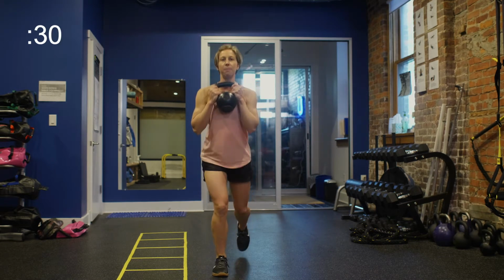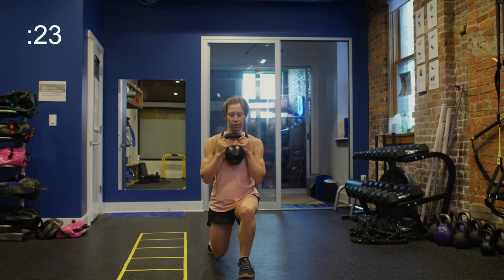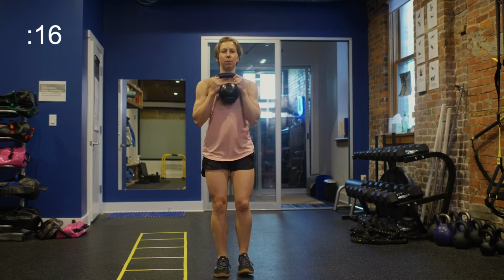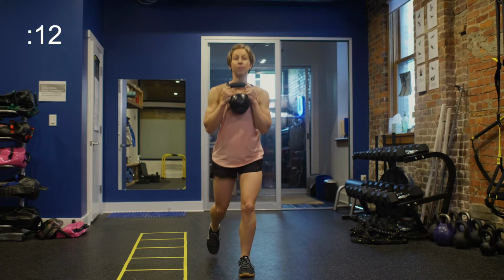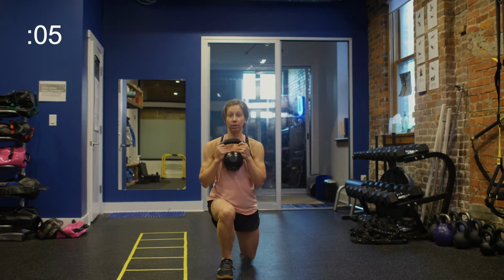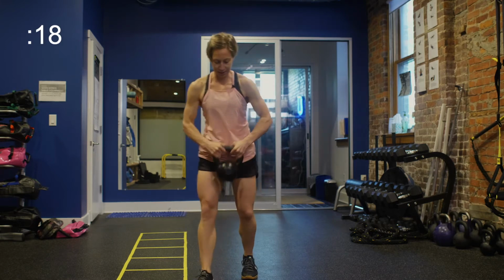Now, if you have any issues with your balance, you can stand near a wall that you can use for support, or you could grab a broomstick and hold that out in front of you as a little support. And also, in terms of range of motion, get as low as you feel comfortable with. If you can get that knee a few inches shy of the ground, go for that. All right, set it down.